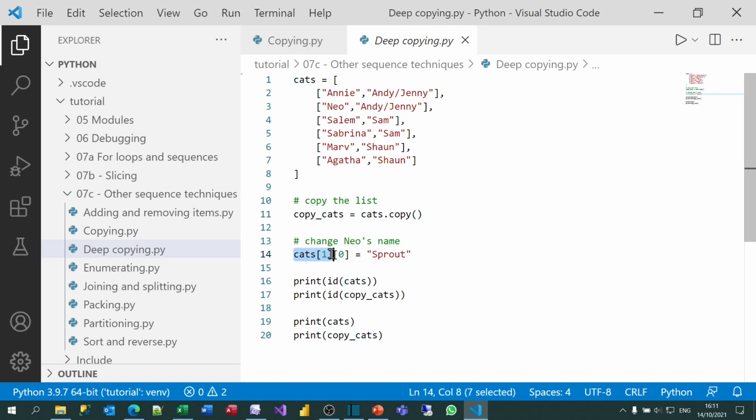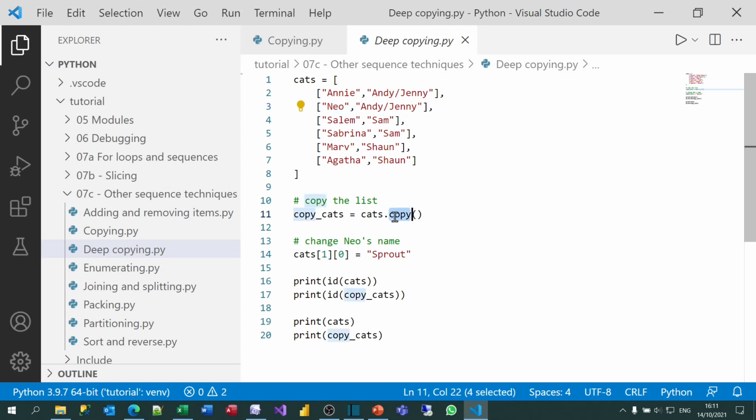I've taken the first item in the first list, which is this line here. Sorry, the second item, index number 1. And what I'm doing is changing the first item within this list to Sprout. And the reason I've done that is when we bought Neo, originally he was going to be called Sprout. I'm not quite sure what happened there.